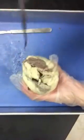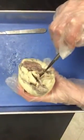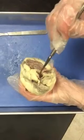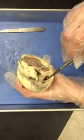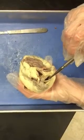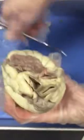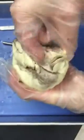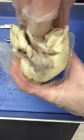19, next to the superior vena cava is the aorta, a large branching artery that leads to the left ventricle. The aorta has a branch called the brachiocephalic artery. It may seem to be a separate structure, but in fact is all part of the aorta. Place your finger or probe into it and see that it leads directly into the left ventricle. 20, in the space below, explain the function of the aorta.